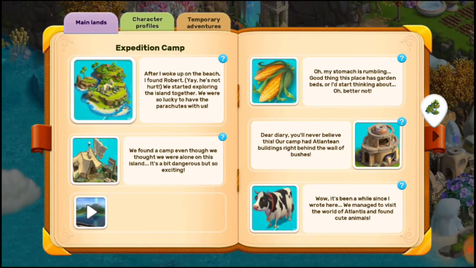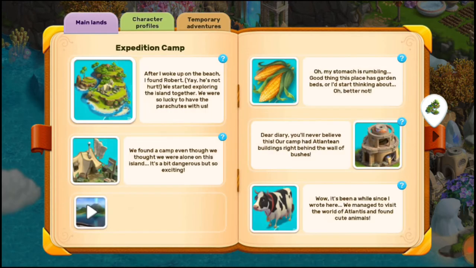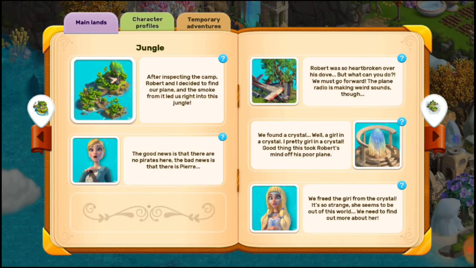So it's the start of the video, and this is the first island, and let's go to the jungle. In this island, the main characters are two humans, as you can see. The humans crashed on Atlantis, a mysterious island, their plane crashed, and then the journey began.